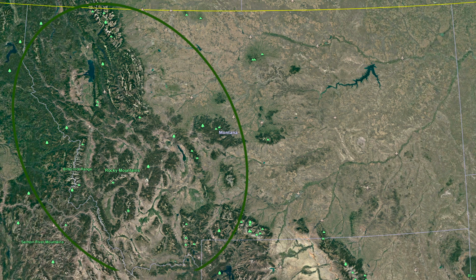So on Google Earth, you can just tell which areas are a lot more timbered. They'll look a lot more green, like dark green colored, compared to like eastern and central Montana. You can tell it's just a lot more barren, open country, not a place I'm gonna go to start looking for bears.